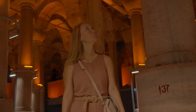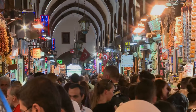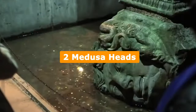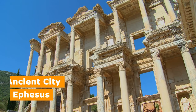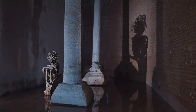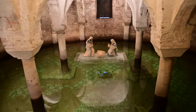It remains one of the most well-preserved ancient structures in Istanbul. The cistern is also a great place to escape the hustle and bustle of the city, and its atmospheric lighting makes it a perfect spot for amazing photos. The two Medusa heads, said to have been brought from the ancient city of Ephesus, add a quirky touch to the cistern's charm and make for a great photo opportunity.